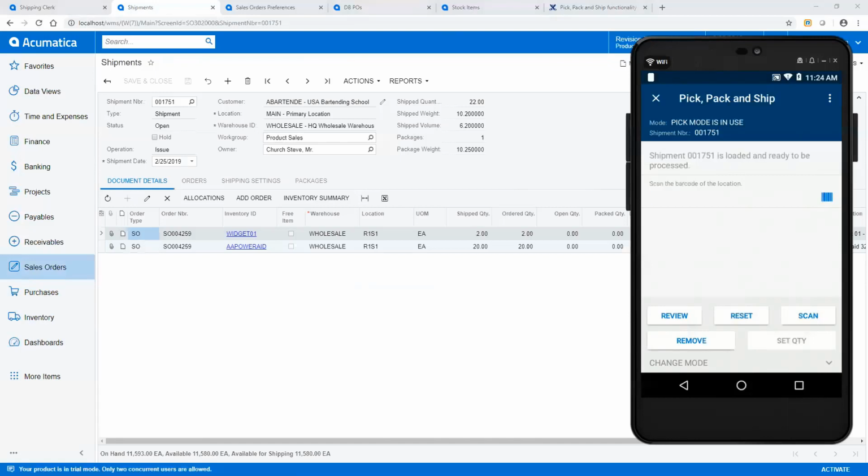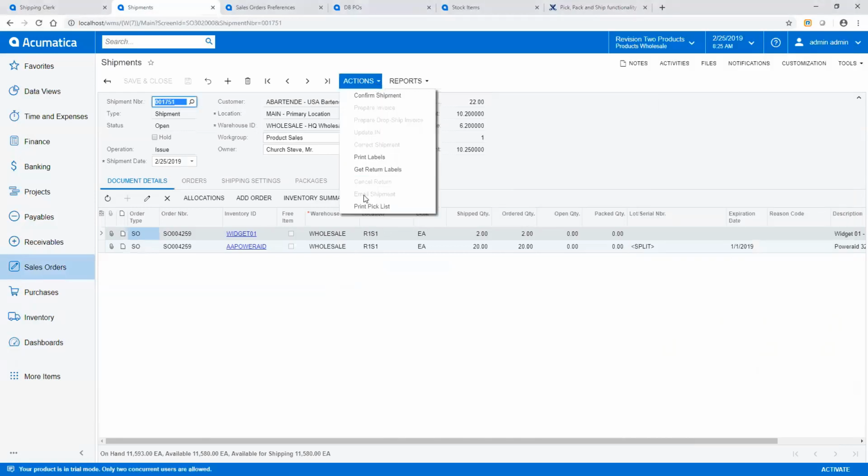And then the last option is you go pick it, pack it, and then you can select a different carrier or option, a shipping option. So those are the three primary workflows that we would go through there. But directed pick is not currently available in revision 1. Okay. So right now, if you actually go in here and print the pick list, it'll be on this pick list. That's how you would know where to go right now.